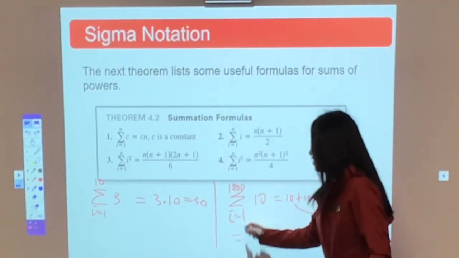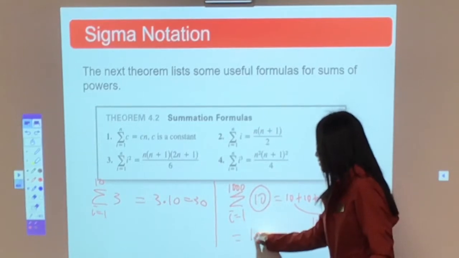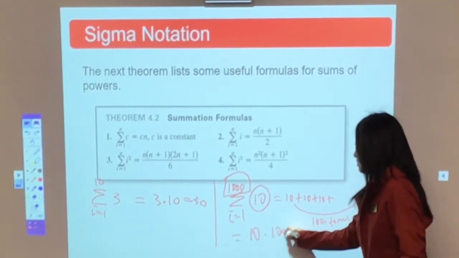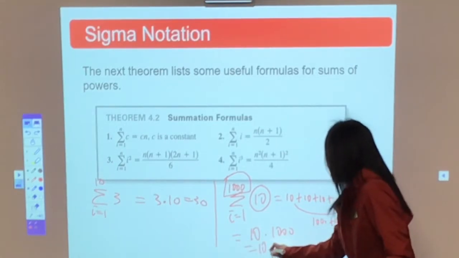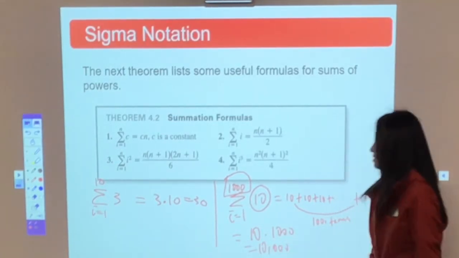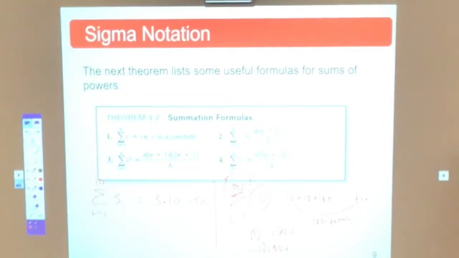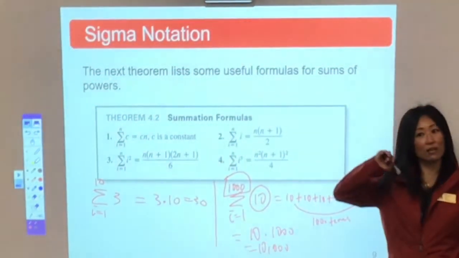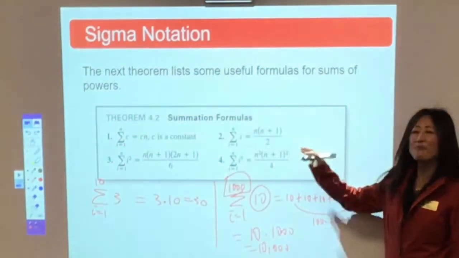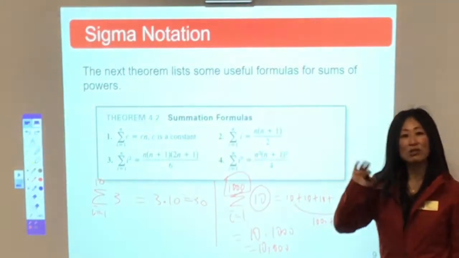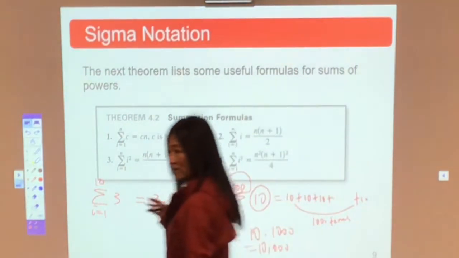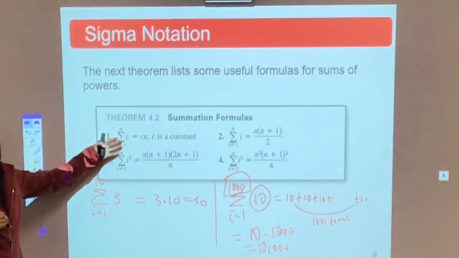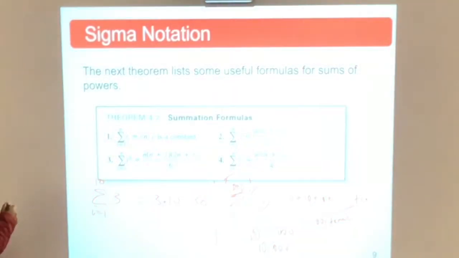The formula says what? This number times that number, divided by two, which gives you 10,000? Does it make sense to you, class? So if I were you, I'll definitely memorize the summation notation. These are very popular ones. So when you do your homework problem, instead of trying to add each one of them, you can just use the formula to figure it out.